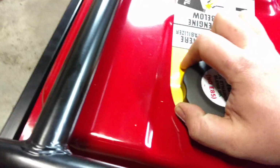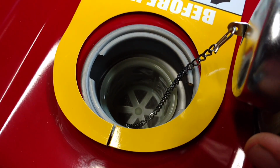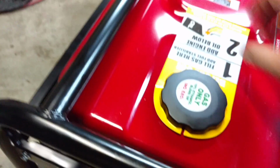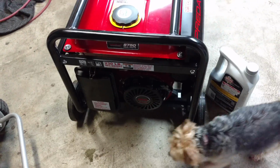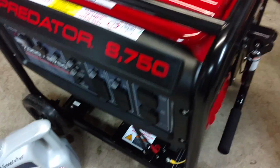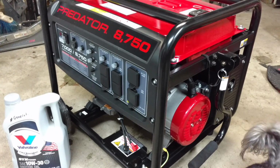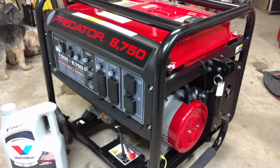Now, I did notice this. This is cool. It does have a screen to catch any, I guess, major debris, but I don't know if that would do it all. But like I said, I just opened it and put it together tonight. Got the oil filled. I don't have any gas. I want to go get some fresh gas and get that Startron that I was talking about and see what that'll do, and hopefully do the break-in period tomorrow.